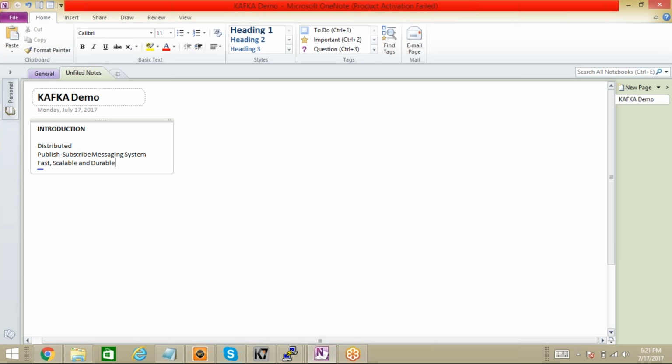So, like many other publish-subscribe messaging systems, Kafka maintains feeds of messages in topics. So here there are 2 points. First one is producer. The basic objective of the producer is to write data to topics. And we have another setup, which is the consumer. The objective of the consumer is to read data from topics. Since Kafka is a distributed system, topics are partitioned and replicated across multiple systems.